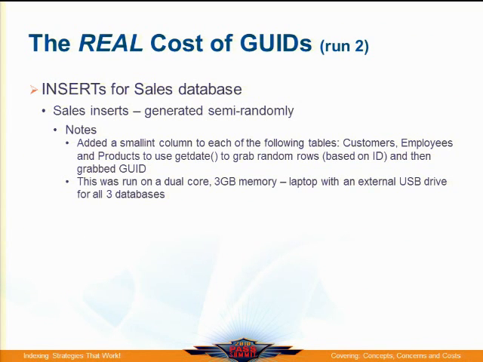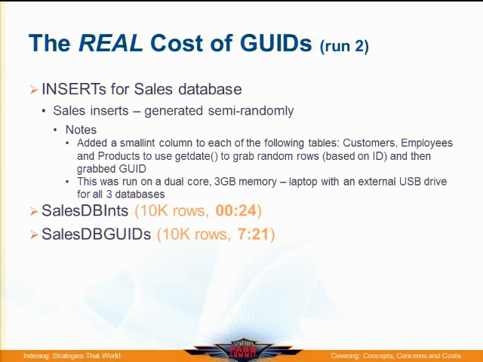So I did it again. I said, okay, we've now got a baseline, the cache is warmed up, let's see if we get some gains now. I did the same thing, and didn't change anything except doing 10,000 more inserts. It took about 24 seconds, and the other one was like 17. That's almost a rounding error, not that big of a difference. Very fast in general. And the GUIDs were now up to 7 minutes.